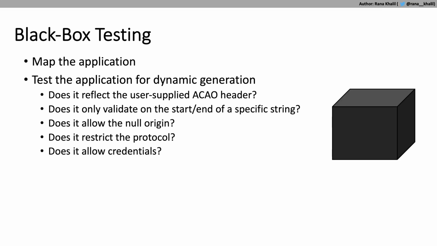Another thing to look out for is, does the application allow the passing of credentials? And this is a really important one, because if you've got only the Access-Control-Allow-Origin header misconfigured, there's only so much you could do with that. However, if the Access-Control-Allow-Credentials header is set to true, then your vulnerability is more likely to rate at a higher CVSS rating because it has much more impact if the credentials can be passed. This way, not only can you access public pages, but you could also access authenticated pages.